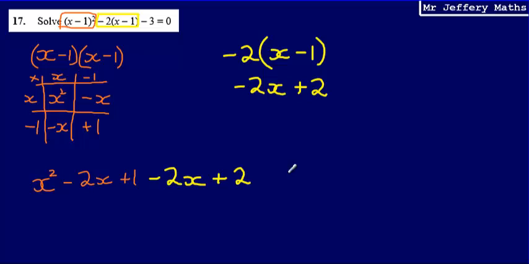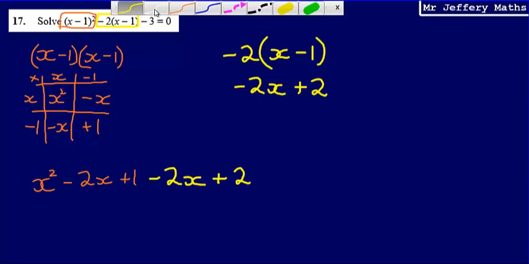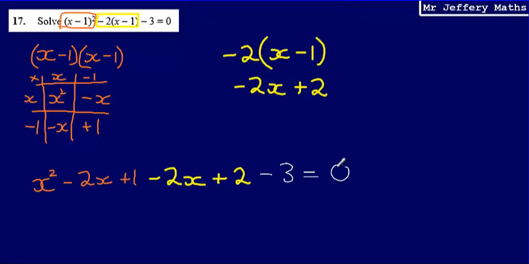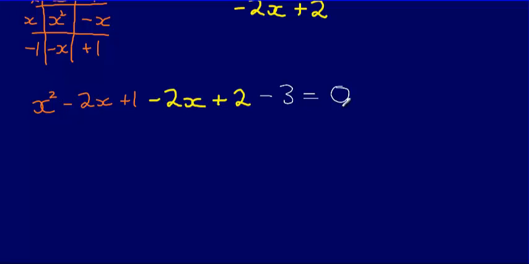And then on the end, we've just got that minus 3. And so that minus 3 can stay as it is, and that's equal to 0. So the next thing that I'm going to do, I've expanded the brackets in my equation. Next thing I'm going to do is to just tidy this up. So let's simplify this and make it look a bit neater. So we'll collect the x squareds together, which there is only one of. So x squared stays as it is. Then I've got minus 2x minus 2x. So that's going to give me negative 4x. So collecting those x's together. And now let's collect the numbers together. I've got 1 plus 2, which is 3, minus 3. They are going to cancel each other out. So I've just got x squared minus 4x, and that is equal to 0.